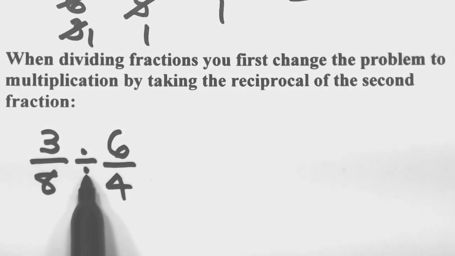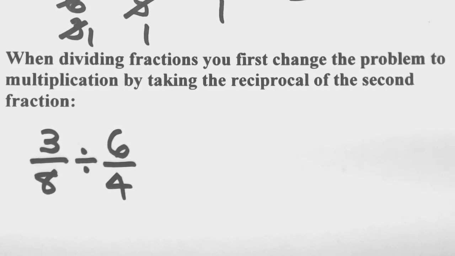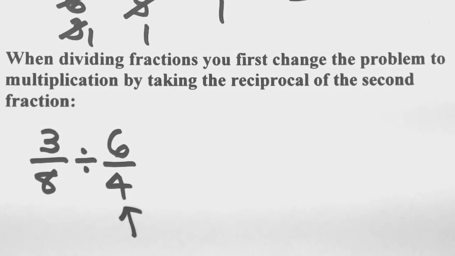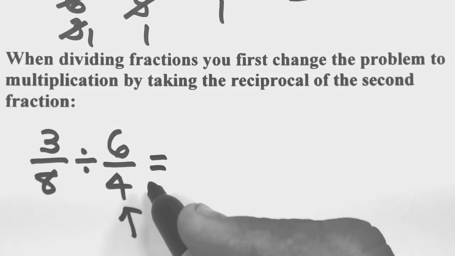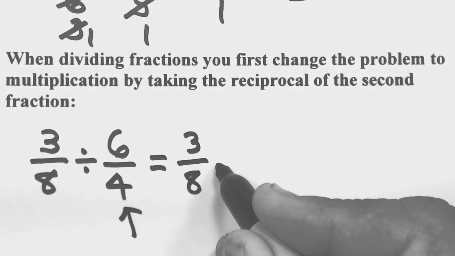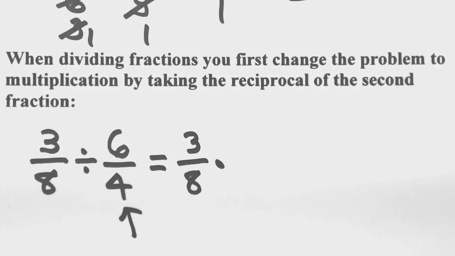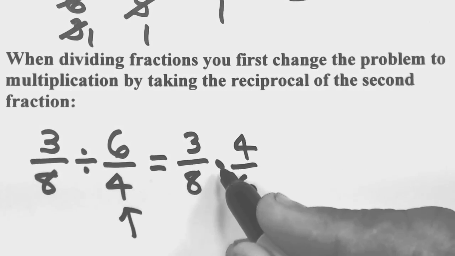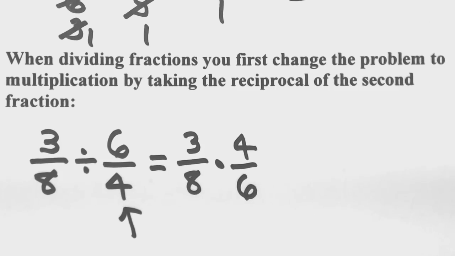Here we have two fractions and they're dividing each other. Well, the thing you want to get used to before you do anything else when you have a division problem is to flip this second fraction. Later in the course, we'll show you why it's the second one that you have to flip, but just remember that for now. So we rewrite this problem as 3/8, and since we're going to flip that second fraction, take its reciprocal, we write it as 4 over 6.